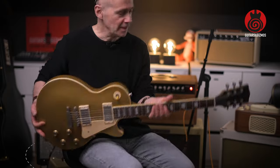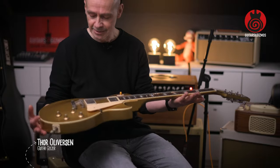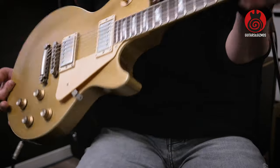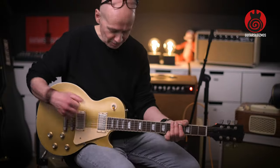Okay, so it's done. I'm quite happy with how this turned out. It's perfect blues guitar for me. It sounds so raw and brutal when you play it. It's digging into the strings, and I can't wait to put it into a tweed amp to see how that combination will be.